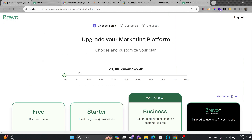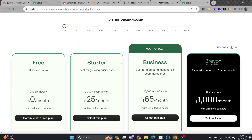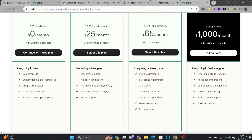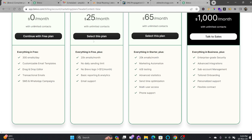Once you get the email verification code, you will be all set. You can choose from different plans available when you start sending e-commerce and marketing emails. I recommend the plan at $65 per month with unlimited contacts — you can send 20,000 emails per month, and it includes marketing automation, A/B testing, and advanced statistics. For enterprise-grade security, you can use Brevo Plus and talk to their sales team. For now, I'll go with the free plan for testing purposes, but I'll upgrade once my store gets business.